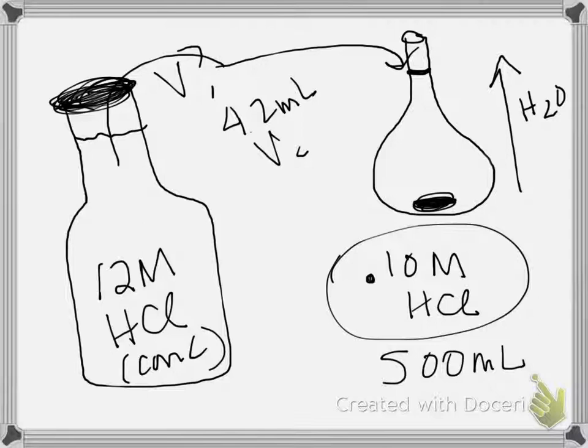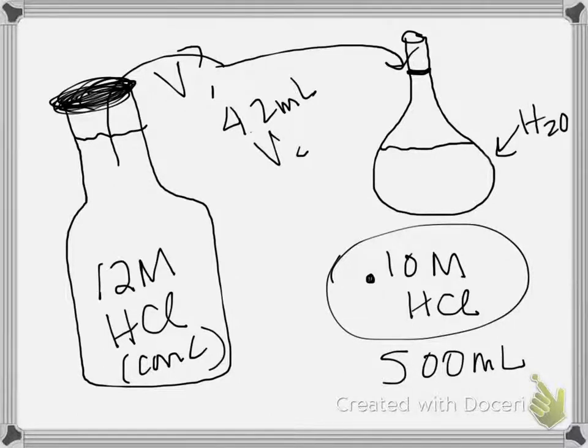Technically you should do this the reverse way, because you always add acid to water, which means you add water and then you add acid to it. So what a real chemist would do practically, and why do we do this? Because when you put water into acid, it's very exothermic and can bubble. So what you probably want to do is add a little bit of water first. You'll add about that much water. So you've got your solvent water here. You want 500 milliliters of solution, so you need to add some more. You're going to take 4.2 milliliters of your concentrated solution. That's going to begin to dissolve in there, and then you're going to fill the rest of the way until you get to 500 milliliters.